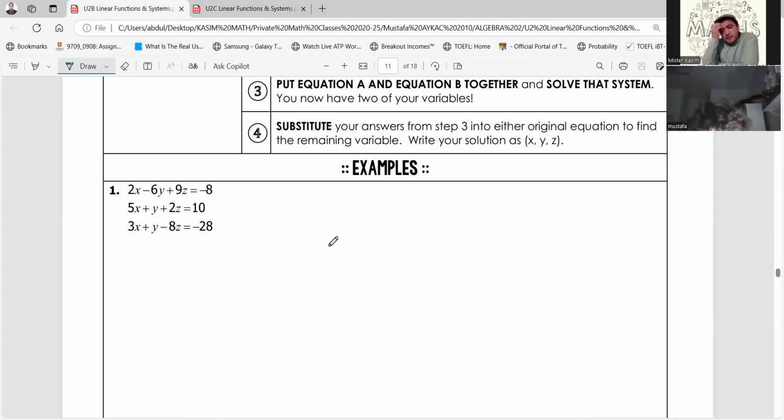Chapter 3 is about transformations. I will skip this for now. You can do this yourself using Desmos. It's not really easy, but it's not hard, though it involves a lot of drawing. And now we're going to start quadratic functions, which is one of the most important topics in algebra. Linear functions and quadratic functions are very important, the foundation of algebra.